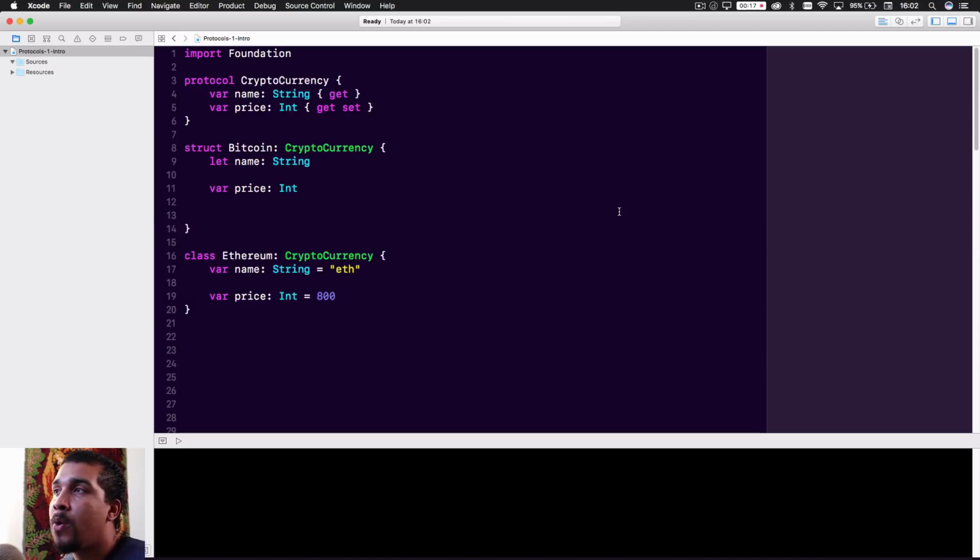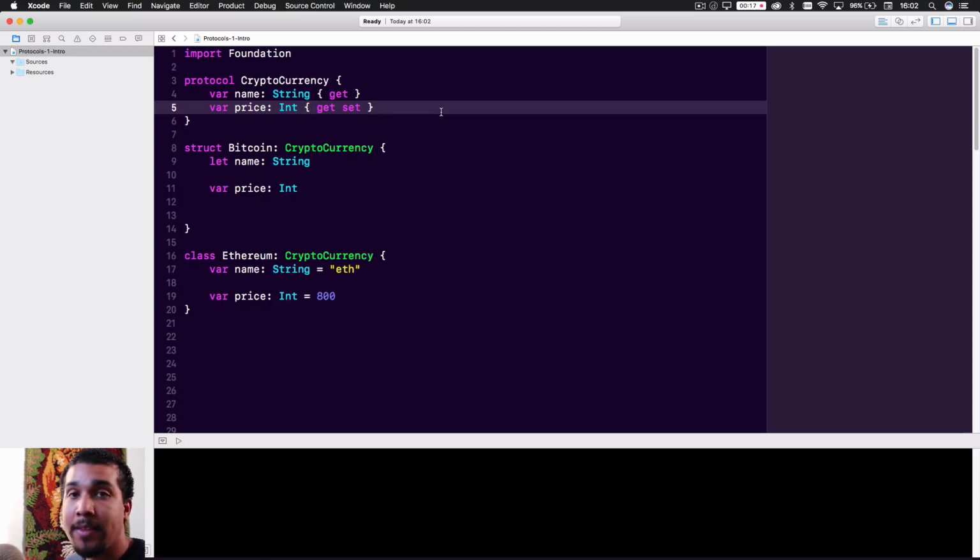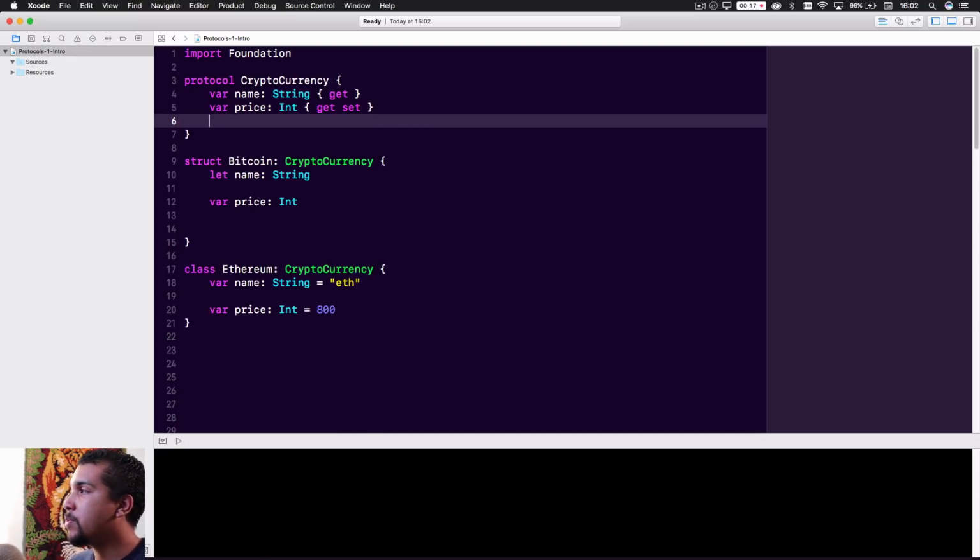So the next thing that I want to go over with you guys are the functions and the methods that you can actually implement in a protocol. You can say that it has to have certain methods inside of it. So one of the methods that we would have inside of a cryptocurrency would be to show the history of that cryptocurrency, right? Maybe we just want to see the history.